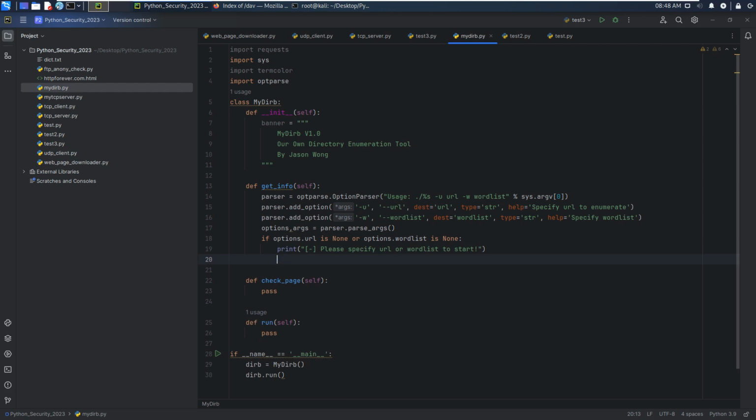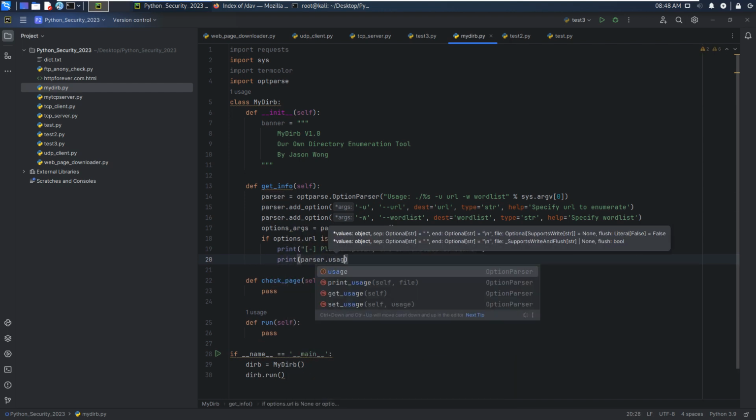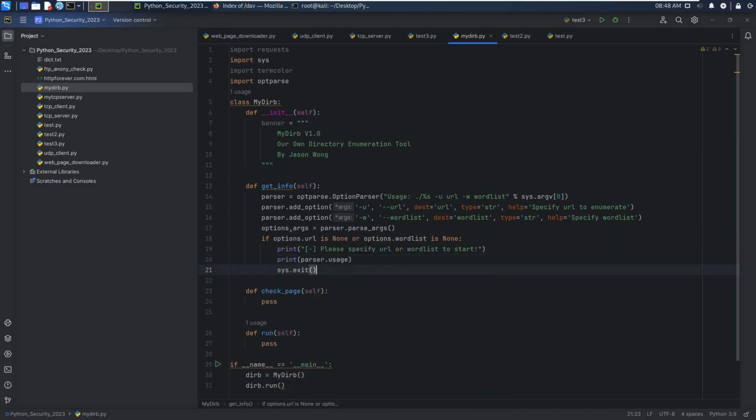And also we can print out the usage. The parser has a usage attribute. Then we can exit from the program.